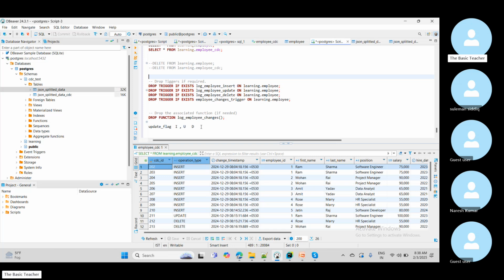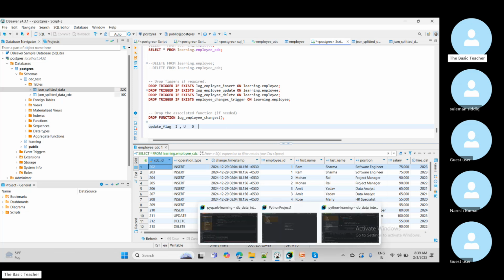Okay, so that's it. You can do your exercise with a database and you can do your exercise with Spark itself. With PySpark, just forget about the database. Imagine that you do not have a database where you have this audit table. You want to capture this insert, update and delete with your own function, with your own logic, without having the trigger and function in SQL, which is inbuilt with SQL.